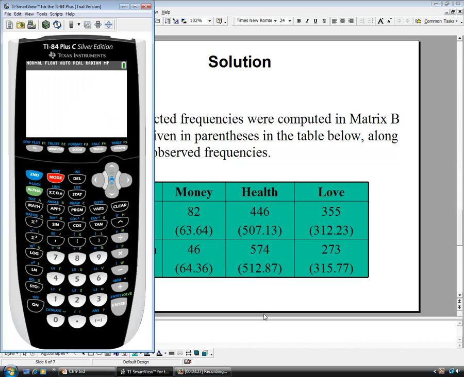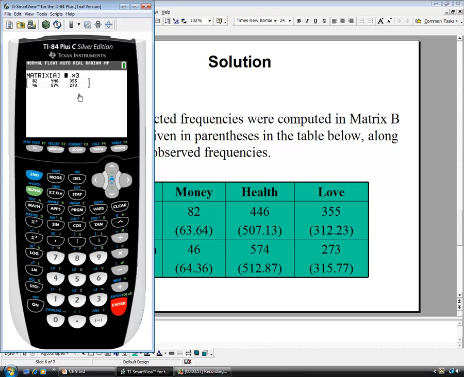All right. Now, on both 83s and 84s, you've got this matrix button. It's the second function. You notice it's in blue for mine, and my second key is blue. So we're going to hit the second button and this x inverse thing. So we need to go over to Edit. And notice I don't have anything in my B matrix. My B matrix won't be populated until I run the chi-squared test.